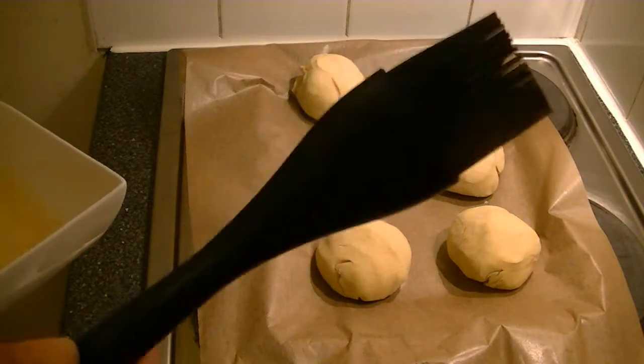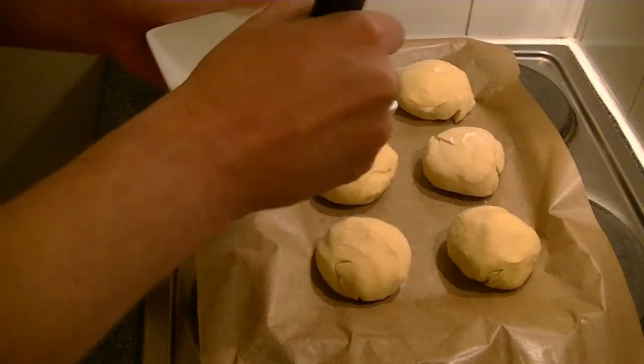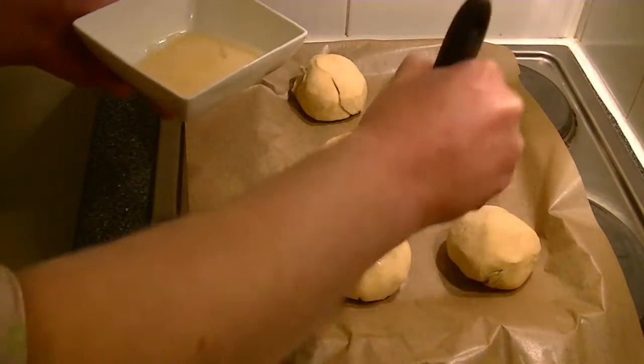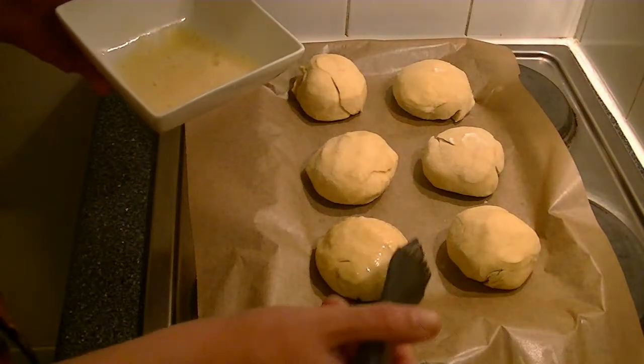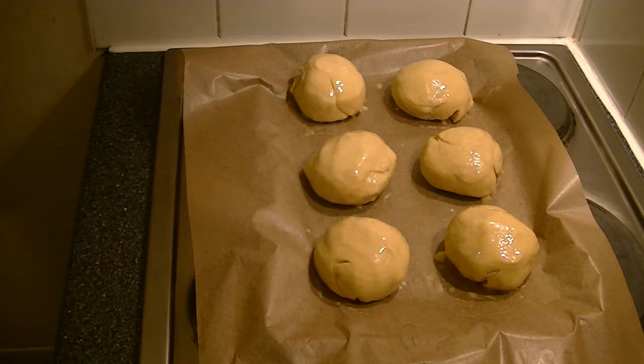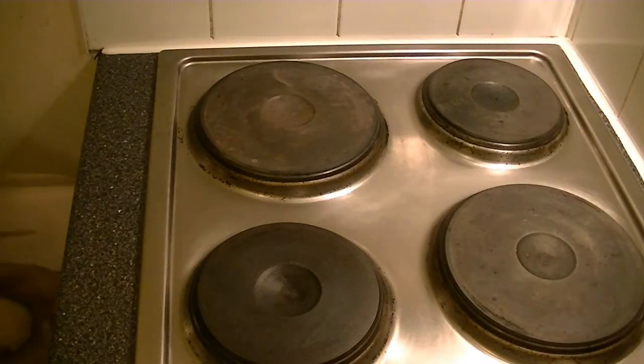Right, ladies and gentlemen, and now grab a brush and your beaten egg and brush your brioche buns. Right, ladies and gentlemen, and now get your buns in the oven, like so, and bake for about 15 minutes.